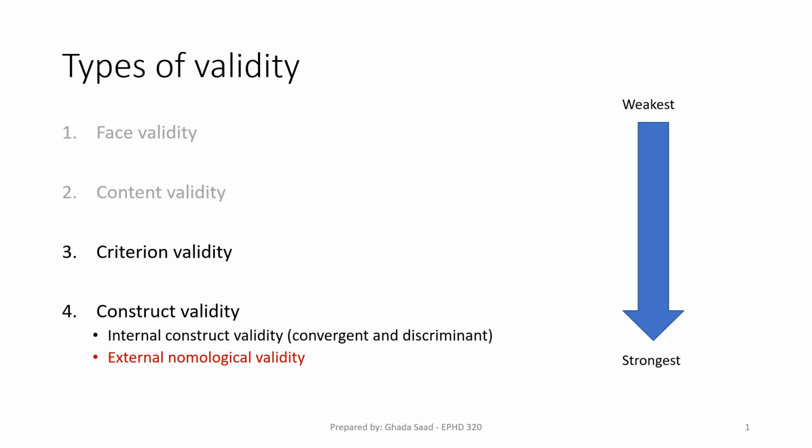Now we will move on to examine the external nomological validity of the perceived stress scale, or the PSS-10 scale. To analyze external validity, we compare the PSS-10 scale responses to the responses of another construct or a variable in our dataset. The key here is to be aware of how responses to your PSS-10 scale are expected to vary with the responses to the other construct scale, or to other variables.